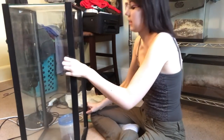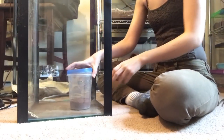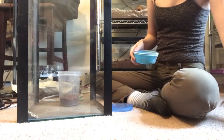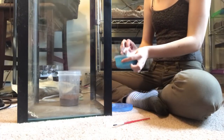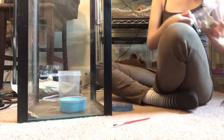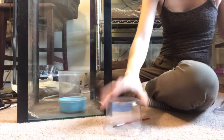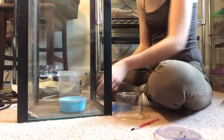All right, guys. So the first one we're going to do is the Heteroscodra maculata, which I will be rehousing in here. I'll get you guys a closer view. And fingers crossed that this goes well. Hopefully you can see this. Got my paintbrush. I've got a catch cup, which had crickets in it, so let me empty out this cricket stuff. Catch cup. And let's get to it.